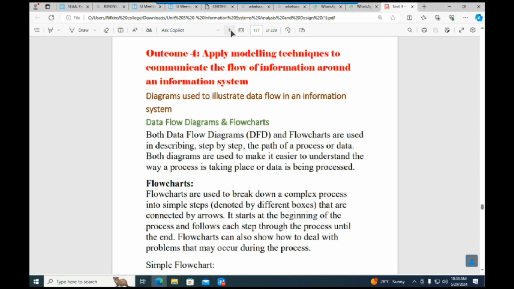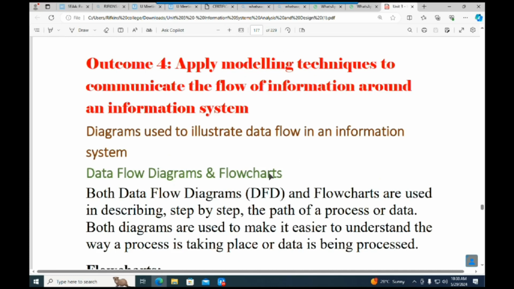on in outcome 4. So the first thing that you're going to look at is the diagrams, the diagrams that we use to show or to illustrate how data flows in an information system. So we have the data flow diagrams and we have flow charts that we're going to look at.